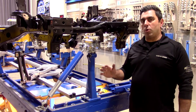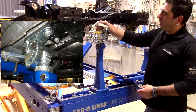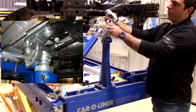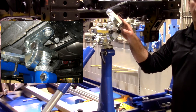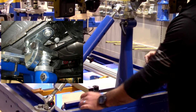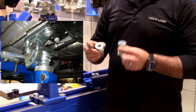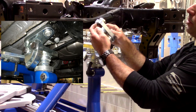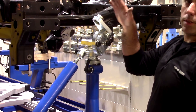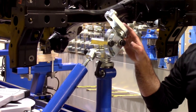In certain situations a horizontal or vertical mount may not work where the angle of the floor may be varied. Out of our Evo 2 kit we're able to pull in an adapter that allows us to angle the piece to match the angle of the floor pan or frame rail we may be bolting into. We have different sized bushings with both different inside diameters and different lengths that can screw in here, matching the diameter of the bolt that goes up into the vehicle, and we can also use them to space out if there are any convolutions in the frame rail that we need to work around by using a longer or shorter bushing.